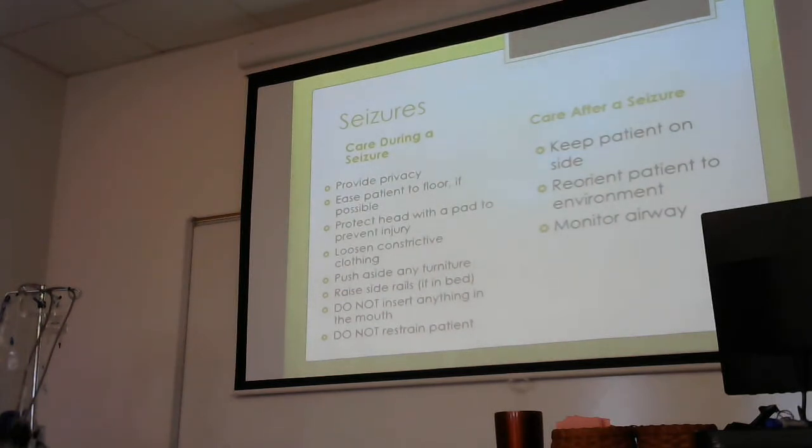Patients that are on seizure precautions can get out of bed. Remember that. They just have to have assistance getting out of bed. There has to be somebody with them when they're out of bed, but it doesn't mean that they can't get out of bed. We move things out of their hands. We remove the hospital table tray from in front of them. We get pencils out. We remove glasses.